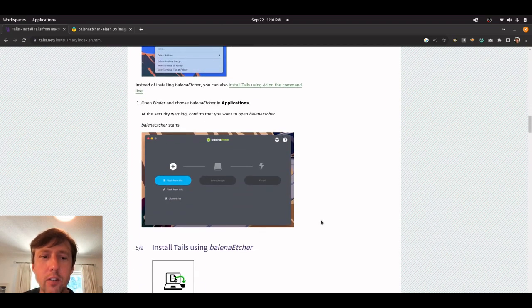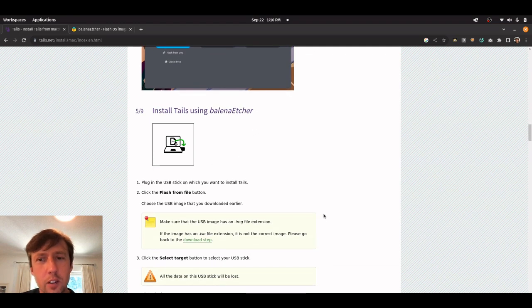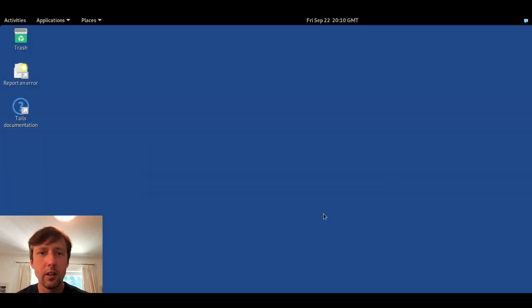By the end of it you'll have a USB stick with Tails on it. Put it into your laptop, reboot, and if it doesn't bring up Tails right away you might need to go into your BIOS settings — hold F2 or F10 as you're booting up. That should bring up a menu where you can choose to boot off a USB. Every BIOS menu is a little different, but it might be called Boot Order or something like that. Make sure USB is the first option. I'm running this in a virtual machine, but you actually want to be running it off the USB.